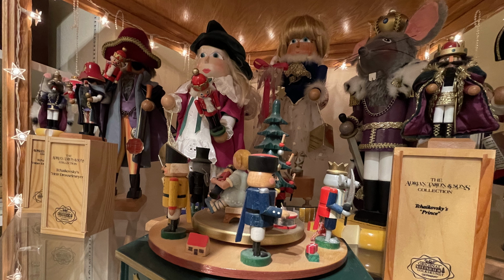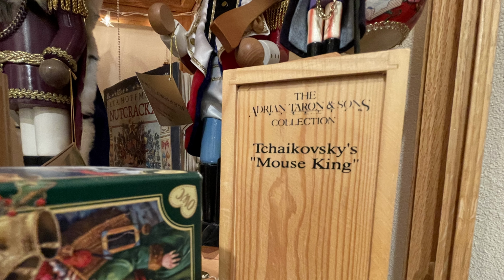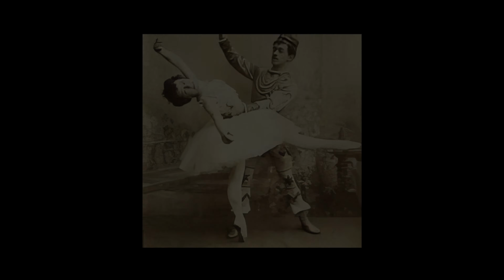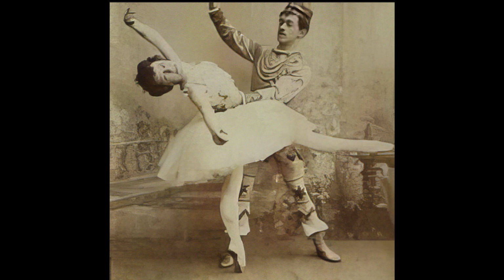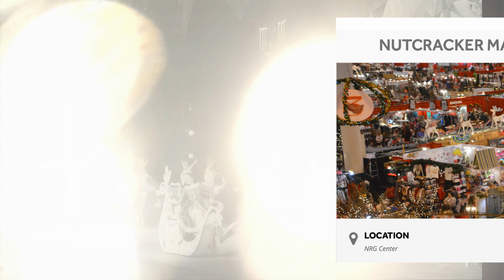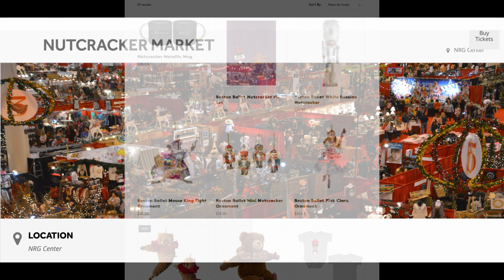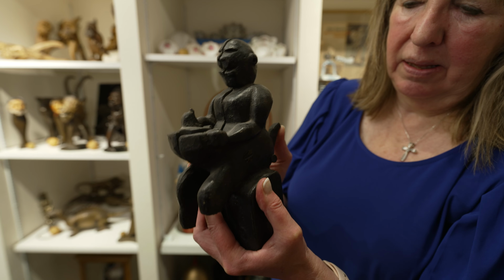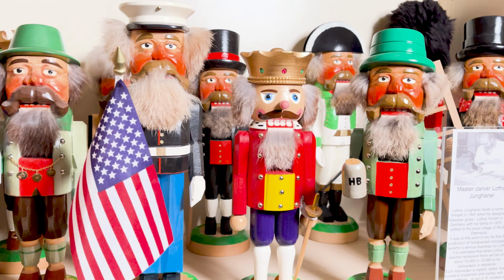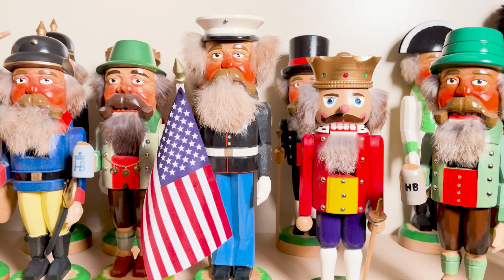It's hard to imagine the Christmas season without nutcrackers. Derived from an 1816 German short story called The Nutcracker and the Mouse King, a ballet was adapted from it in 1891 and has since spawned an industry associated with them. But nutcrackers have been around for centuries and have advanced in design and function to today's eye-catching, colorful, collectible objects.